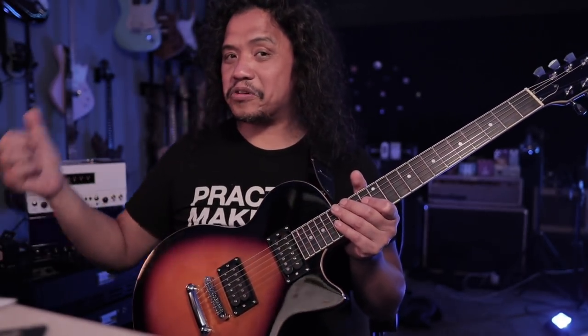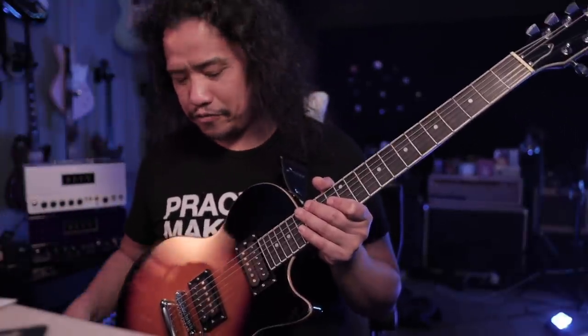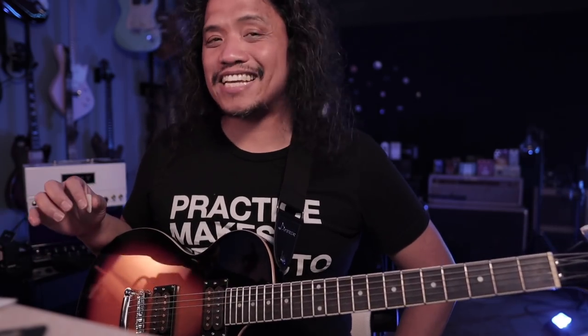I actually played it through my Victory V30 and I couldn't turn it up at gig volume before this started squealing. Now, if you play mostly at home and run through virtual amps, plugins, or multi-effects, or play through headphones, then this is less of an issue.